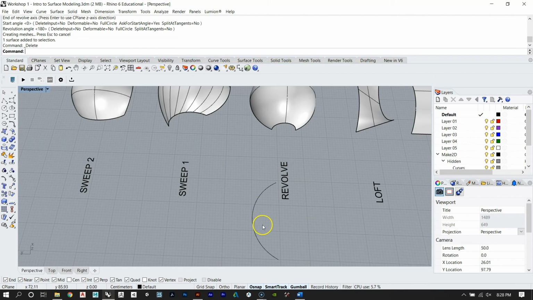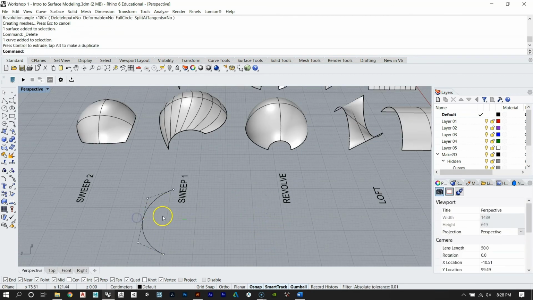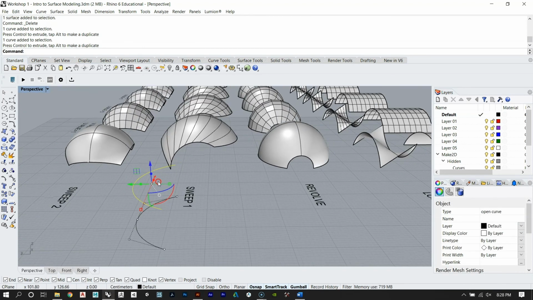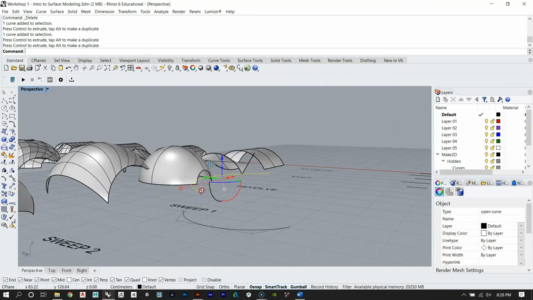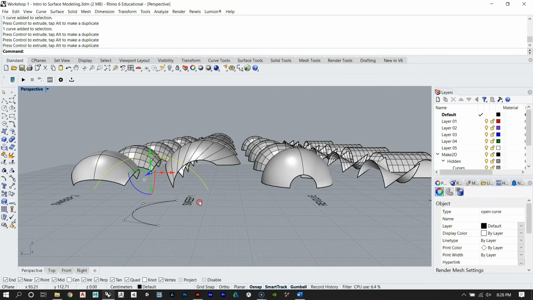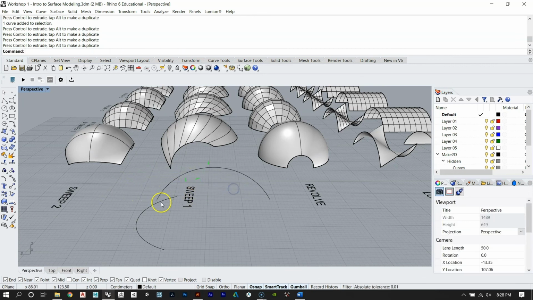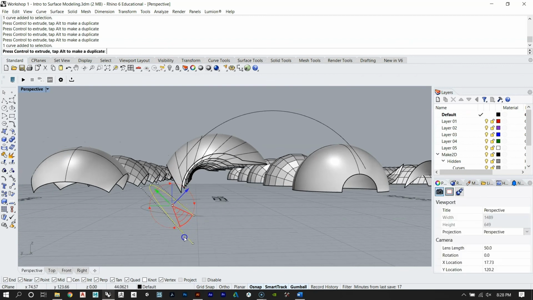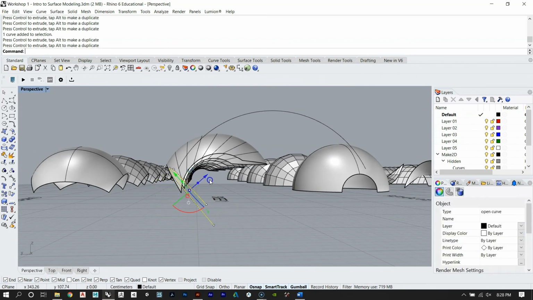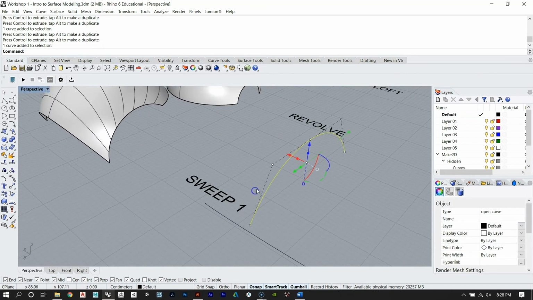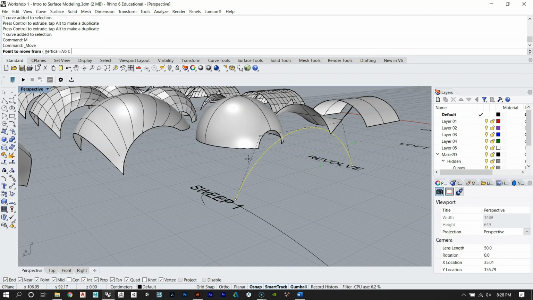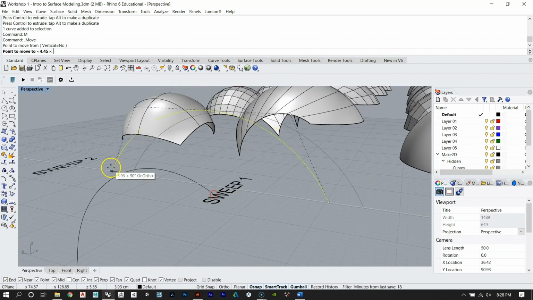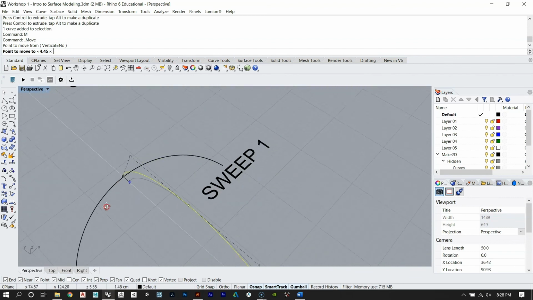Okay. Sweep requires two curves, so I'm going to take this arc, I'm going to copy it, and then I'm going to rotate this once and then rotate it again twice. So this curve is now running perpendicular to the one on the floor. Then I'm going to take this curve and rotate it about 45 degrees and then pull it up. Then I'm going to take this curve, type move, hit enter. I'm actually going to snap the end of this curve to the midpoint of my arc.